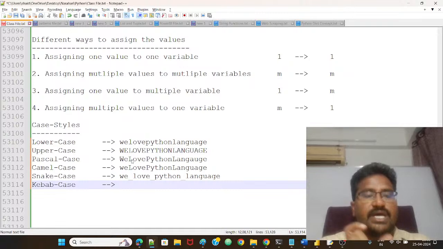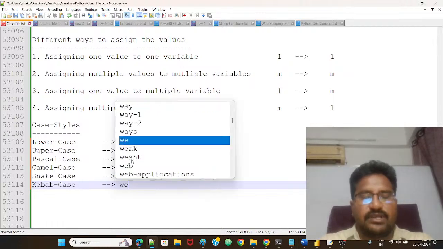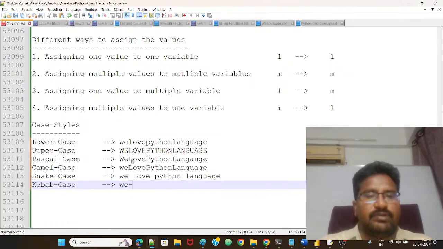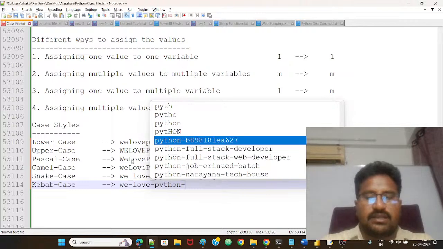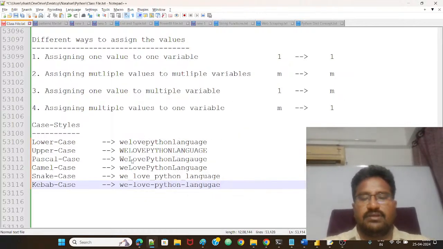Kebab case means using the hyphen, in the middle of the words: we hyphen love hyphen Python hyphen language. That's all.